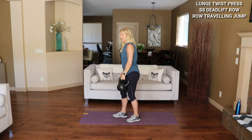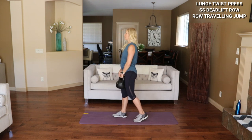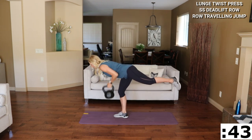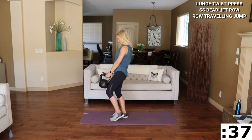Nice. All right, here's your deadlift. If you were too tippy, just anchor that one foot into the ground, then you'll hit it like that, okay? Don't forget the row. Ready? Here we go. So, you hinge, row, stand. Same side. Super flat back here.